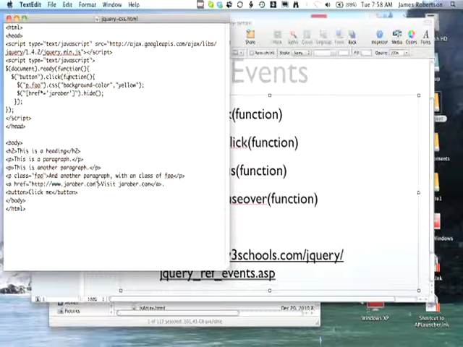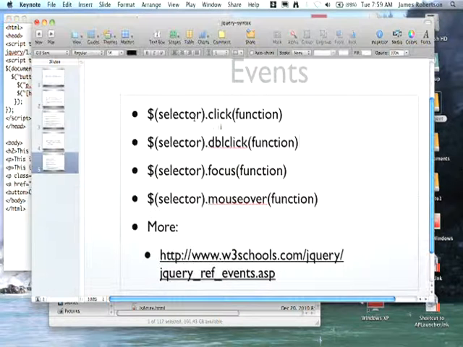If I wanted to do this on an href, I could do a selector for a specific kind of href, and whenever it's clicked, I could do that. I could do this for mouse over, so I could have different kinds of rollover effects. And you can see the way you can expand this depending on what you want your page to do. You can have event handlers for just about anything that might occur on that page for any specific attribute, or element rather, that you could pick using your selector syntax.